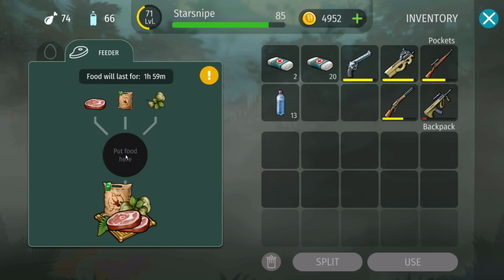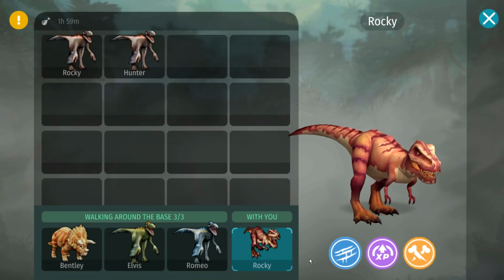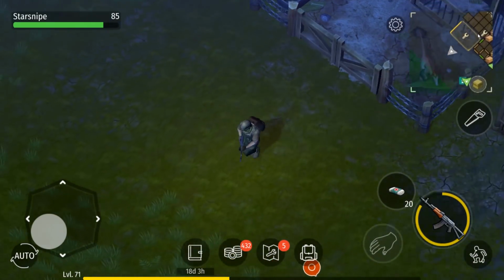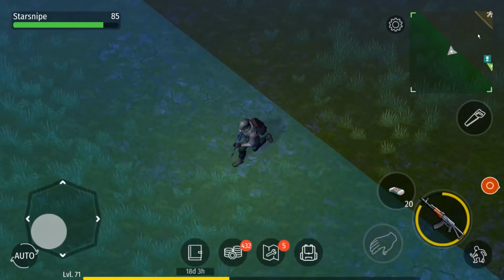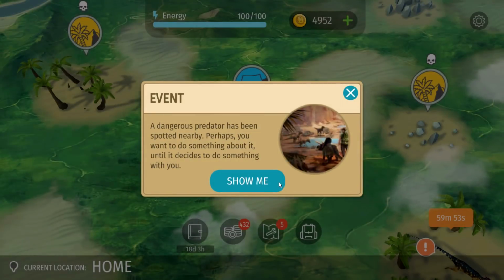To commence, we got 2 hours with our lovely dinosaur, Rocky, and his incredible power of, well, having a freaking T-Rex by your side. Still excited to see what else could be coming as well in terms of other dinosaurs we could tame, because it does look like the Jurassic Survival developers are indeed expanding their repertoire of dinosaurs at our disposal, which is really cool.